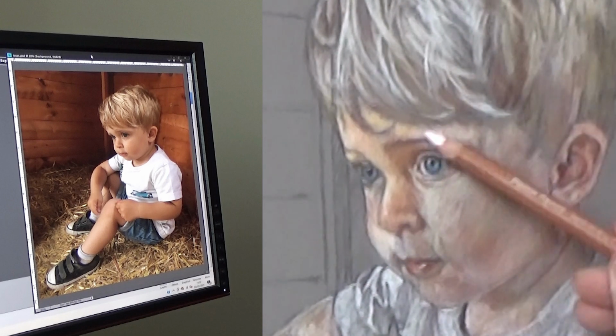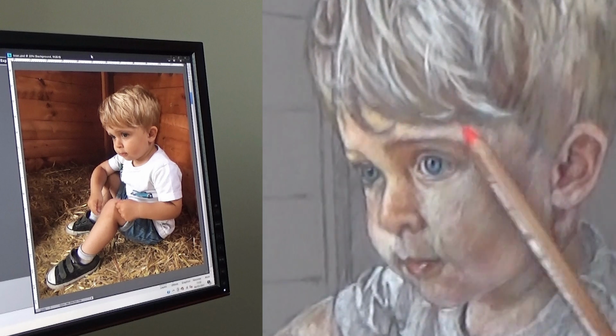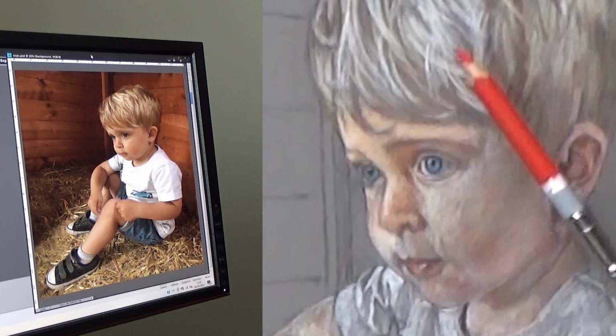Little tip on glazing the colour as well. You put in heavy white in there first, and then you very lightly, it's almost just scraping across the surface, a little bit of colour, which is like a glaze, and then you just rub it with your finger if you need to.